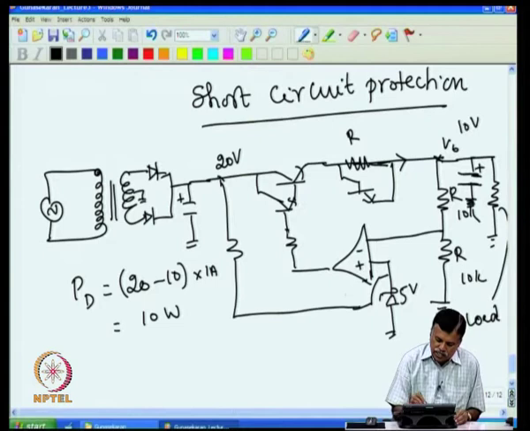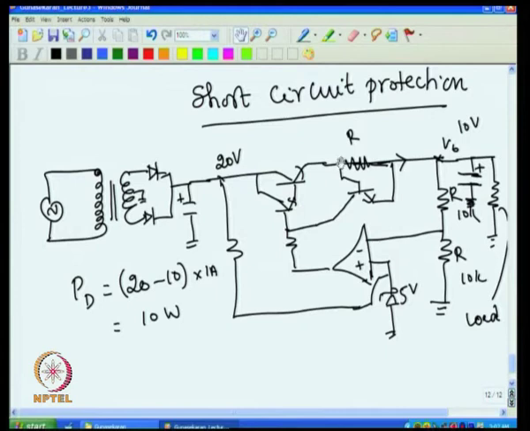However, when the short circuit occurs, the current flows through this. There will be a current flowing through this, and there will be a voltage drop because this current will be high. If a large current flows and this voltage starts increasing, then more current will flow. Now, the question is how much current will flow, because this voltage cannot go more than 0.6. If it goes to 0.7, then an enormously large current will flow through this and develop a large voltage across this, and that makes the voltage at this point less, because once the short occurs, the op amp output, this voltage, goes to 0 and this is already high and this puts high voltage.